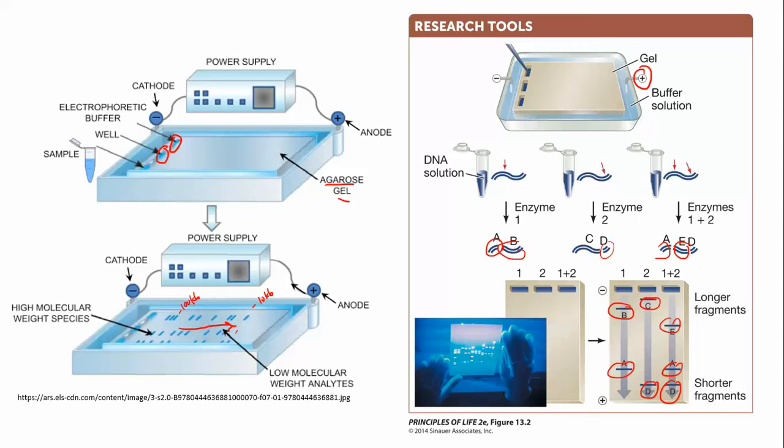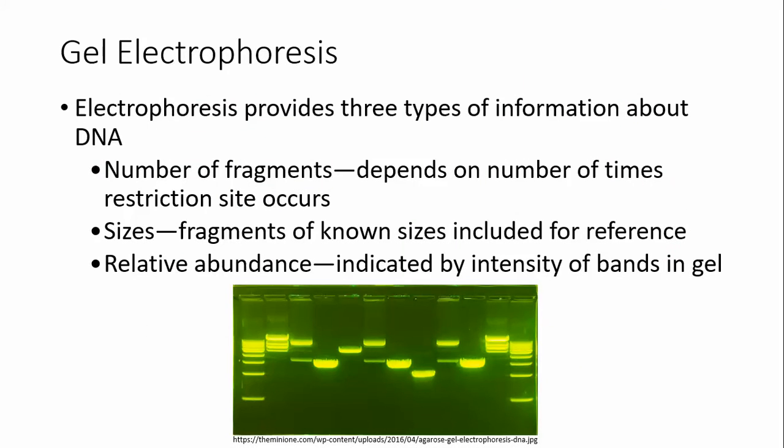And a great thing is this diagram also has an actual picture of a gel. Usually you stain it so that you can visualize all of the bands of DNA. You have some sort of pigment molecule that will attach to DNA, and then you'll be able to see this pattern. So you get 3 different types of information from a gel when you run it on DNA. You'll get information about how many fragments you get. Depending on what restriction enzyme you use and how many times the site that the restriction enzyme recognizes occurs in your segment of DNA, you'll get 2 fragments, 3 fragments, 5 fragments.